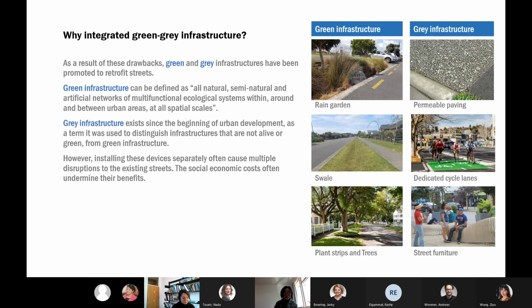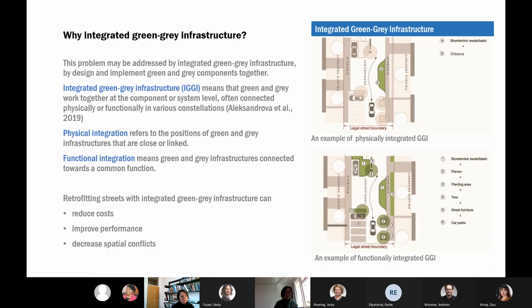Although this infrastructure can be useful in retrofitting streets, installing these devices separately often causes disruption to the use of these streets, so the socioeconomic costs often undermine their benefits. This problem may be addressed by integrated green-gray infrastructure, especially by designing and implementing them together.